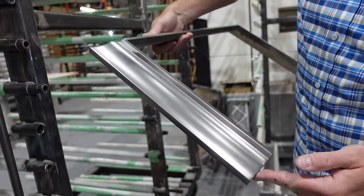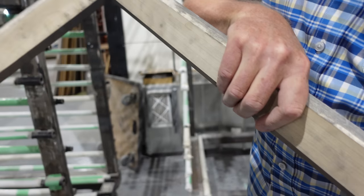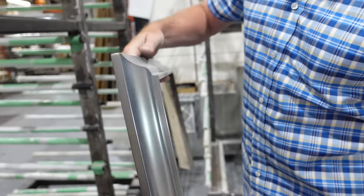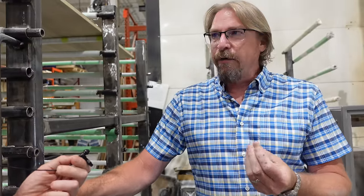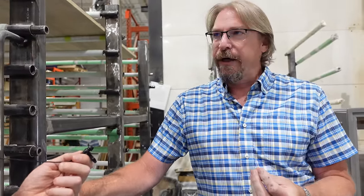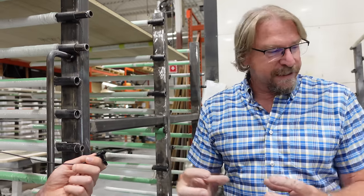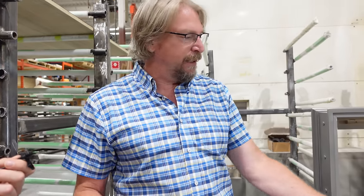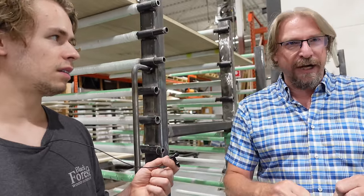So maybe for the people watching, can you explain what is Verometal? Essentially it's alloys that are ground into a fine, fine powder and put into a polyester binder resin, which holds it together and allows us to spray it on these substrates. Then when we release the resin, we sand and polish, and you're more or less just left with the alloy and enough binder to really bond it to the substrate.